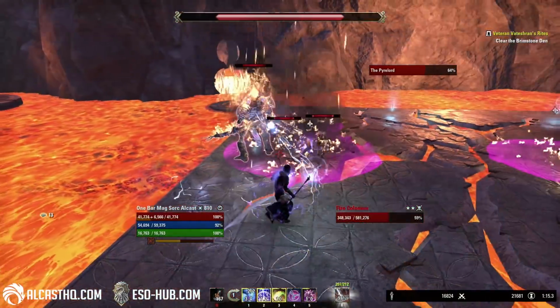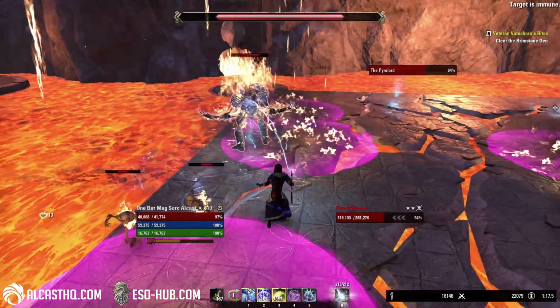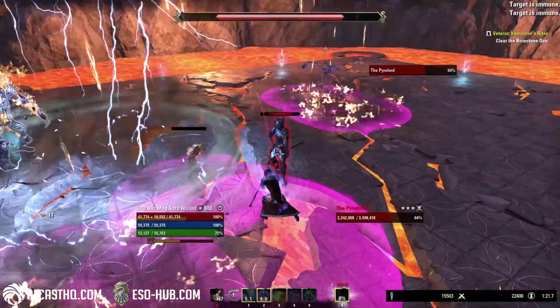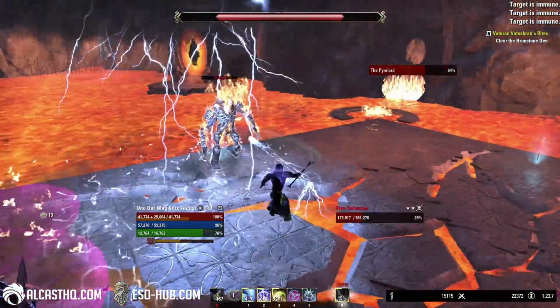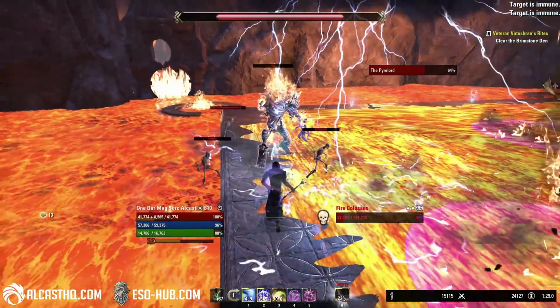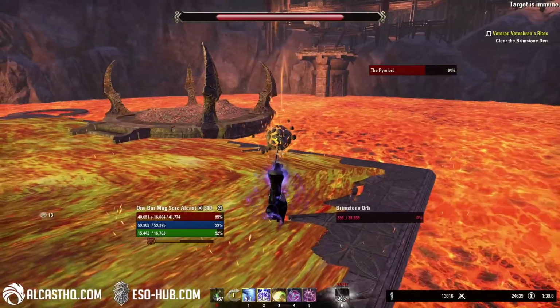If you have a shield and enough healing, it won't be an issue, but I actually didn't understand that mechanic for quite a bit, so make sure you remember that. If you have too slow damage, then you can go get the lava orb and extinguish the flames in the small circles.